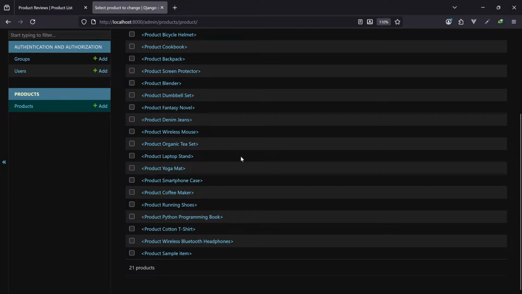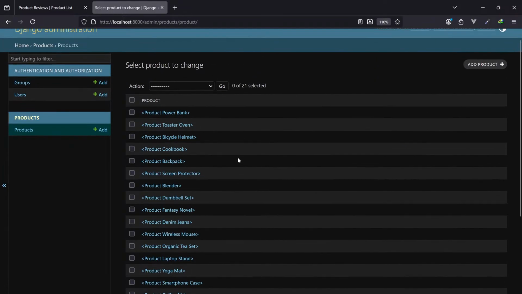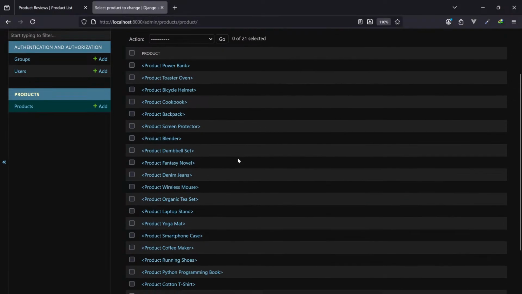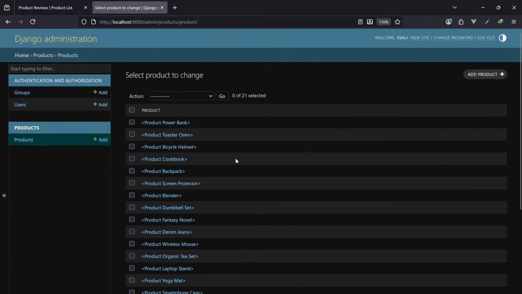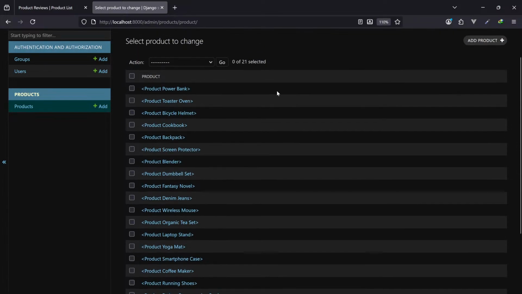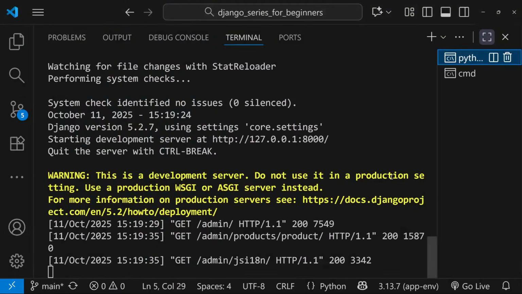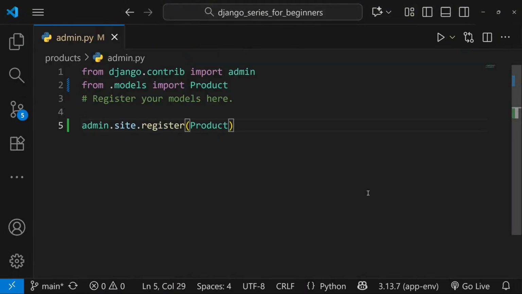Now the beauty about Django is that this is entirely customizable, meaning we can group products, make people search for products, and do very many other things. So let's start with a simple customization. What if we wanted to change this display of items and make it very easy for users to view? Maybe display the product name and other details about the product on this specific page. To do that, we shall have to create a ModelAdmin class that's responsible for helping us add such customizations.